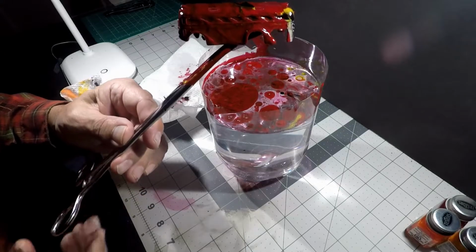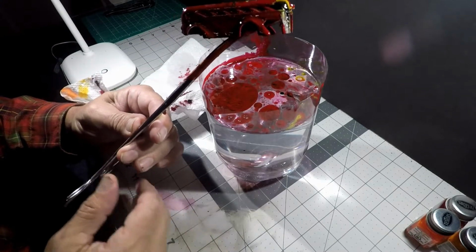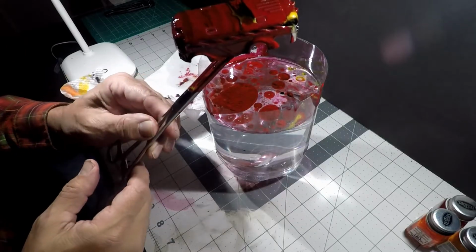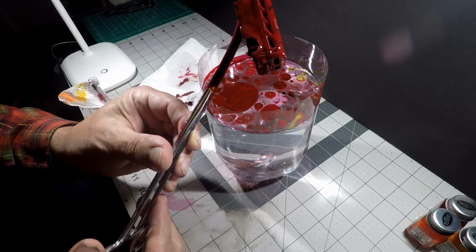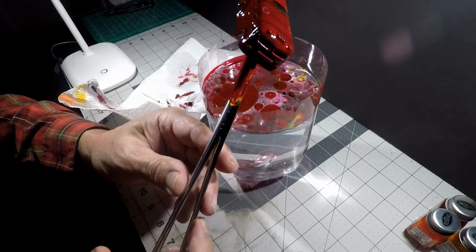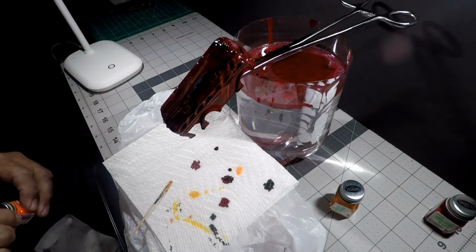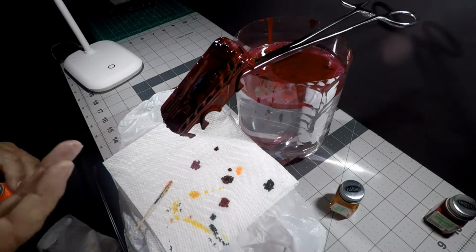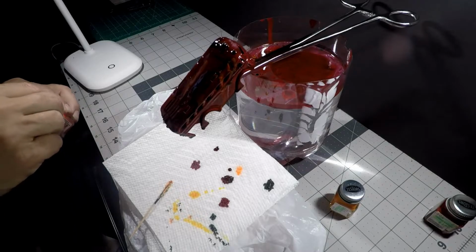The only thing about this painting method is the colors will tend to run, but the cool thing about it is you get a cool effect as they run. Now all we have to do is set it over to the side and let this big boy dry. Keep in mind, this is going to take several days to dry, because it's just going to continually drip from all the water and the extra paint that was on there, because that was a pretty good bit of paint.